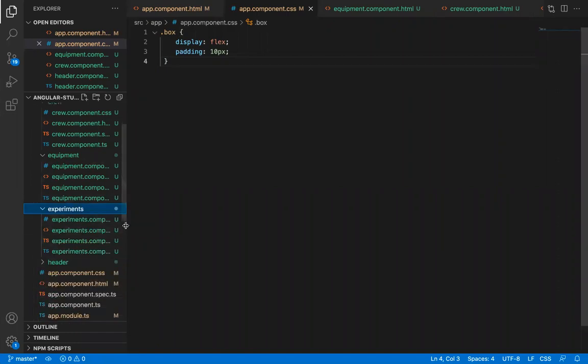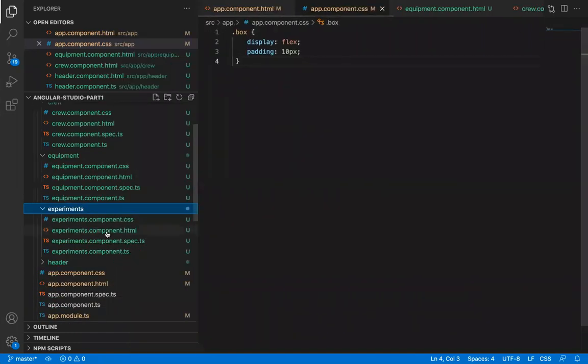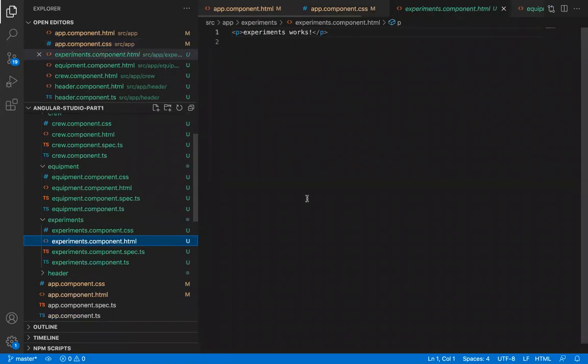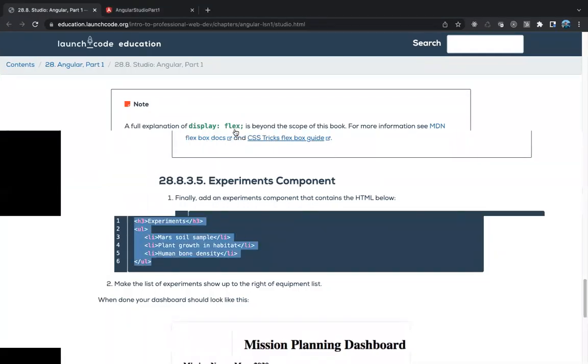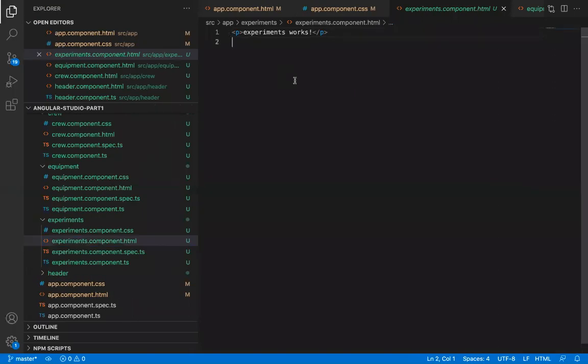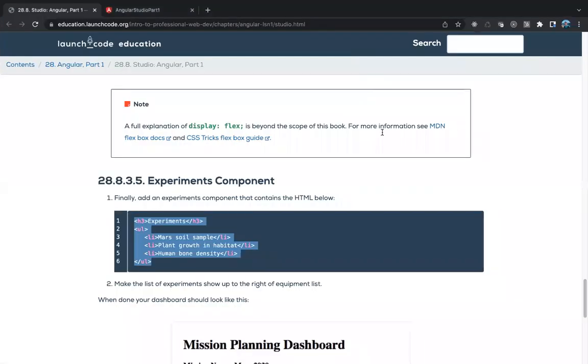Awesome. So what we need to do is that the next thing it had was the HTML that we need to provide in there. So I'm going to copy these experiments here, come over to our HTML file, and paste in the HTML just like that. Perfect. So we paste in the HTML there, and now our experiments HTML component has been created, but it's not been utilized. So let's see what we need to do for that.